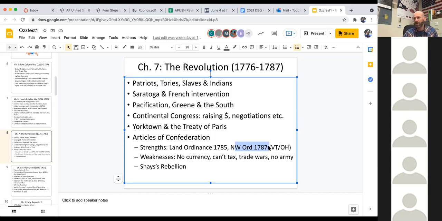And that experiment largely failed. In every possible way, the failure of the Articles was that the central government was too weak. The central government could make a national currency, but the states could make their own as well. The national government could not have its own army, but each of the 13 states could have their own army and their own navy. The states controlled their own harbors, their own ports, and had their own treaties with other nations, their own tariff agreements. They would actually have tariff and trade agreements between other states.